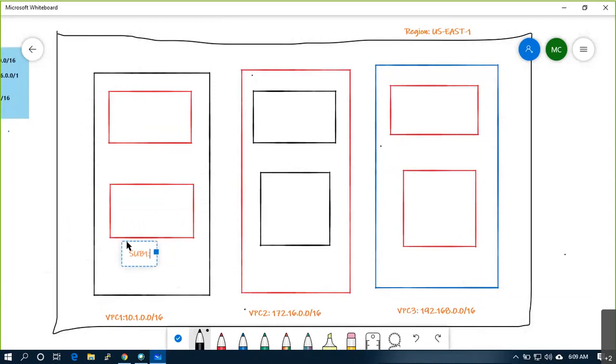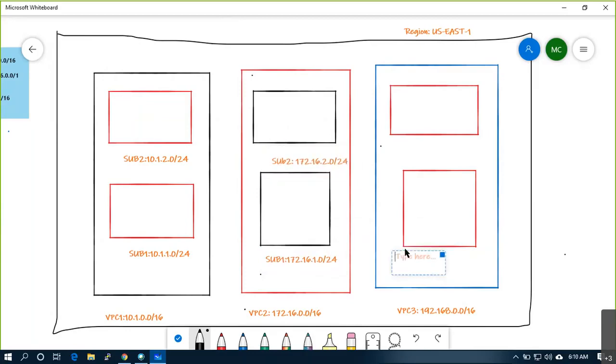Subnet 1 is 10.1.1.0/24 and subnet 2 is 10.1.2.0/24. And in this one, what could be the subnet? Subnet 1, 172.16.1.0/24, and in this, 172.16.2.0/24.